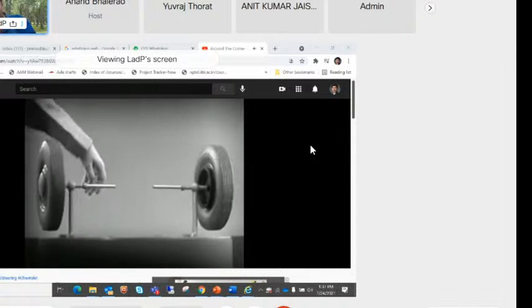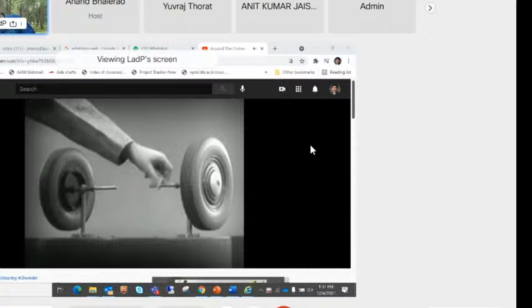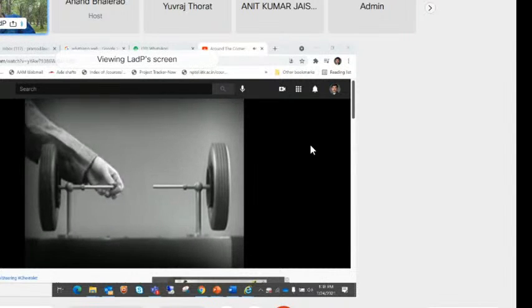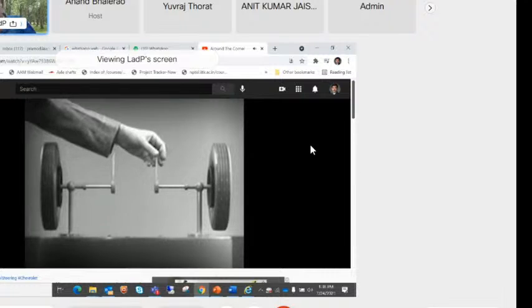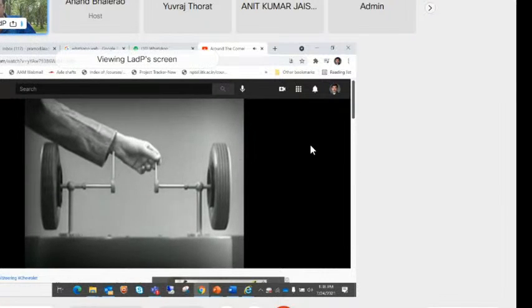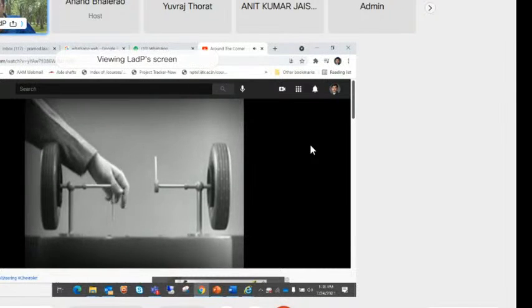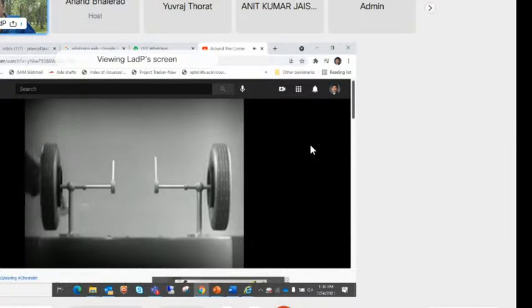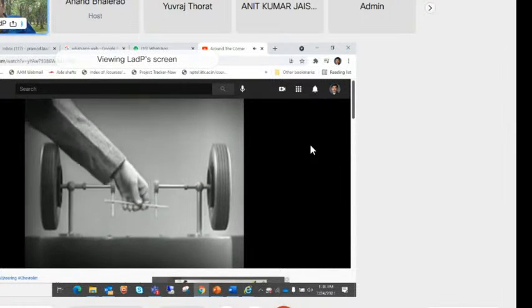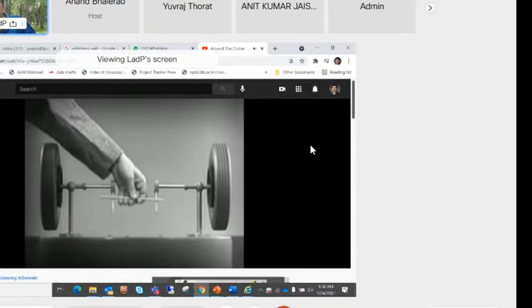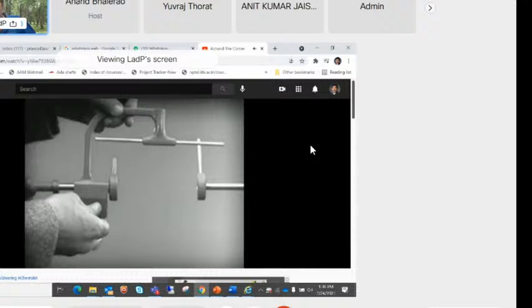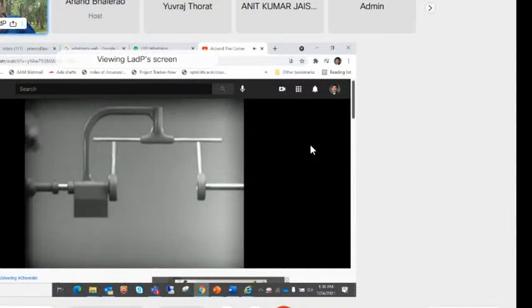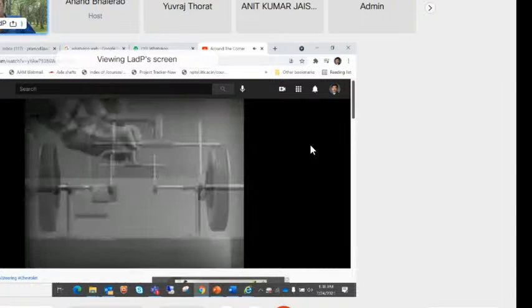Separate axles are supported by a frame so that they can revolve freely at different speeds. Let's fasten a spoke on the inner end of each axle so that by turning the spokes, we can turn each wheel separately. With the bar or cluster, we can turn both wheels in the same direction at the same rate of speed. Let's get something to hold this bar in place so that it will press against the spokes. Notice that this support is not locked to the axle. It turns freely. Now, we can spin the wheels by rotating the support.